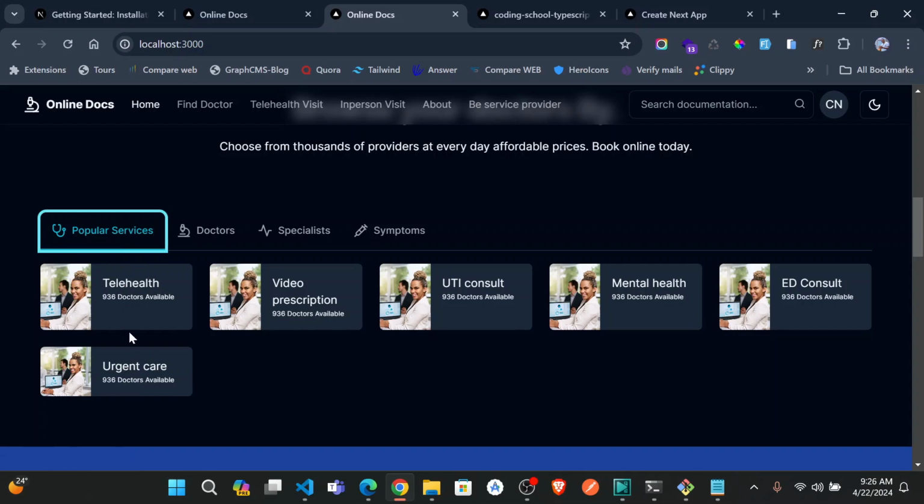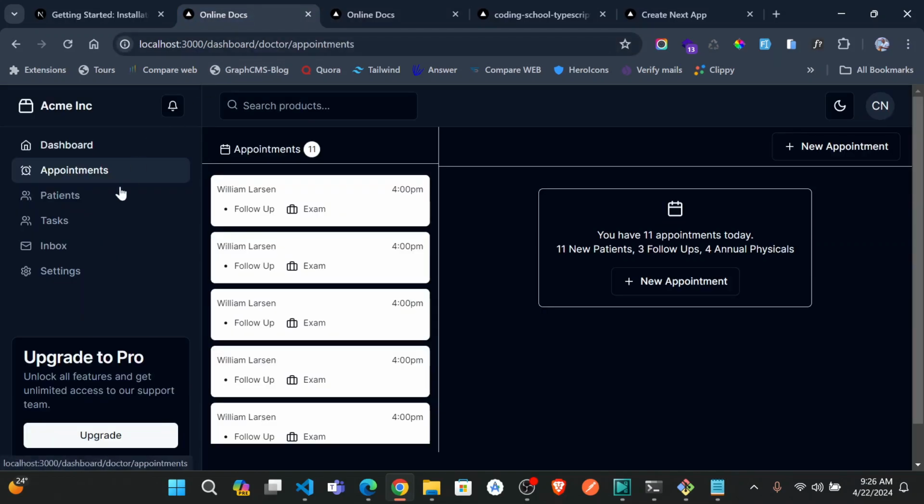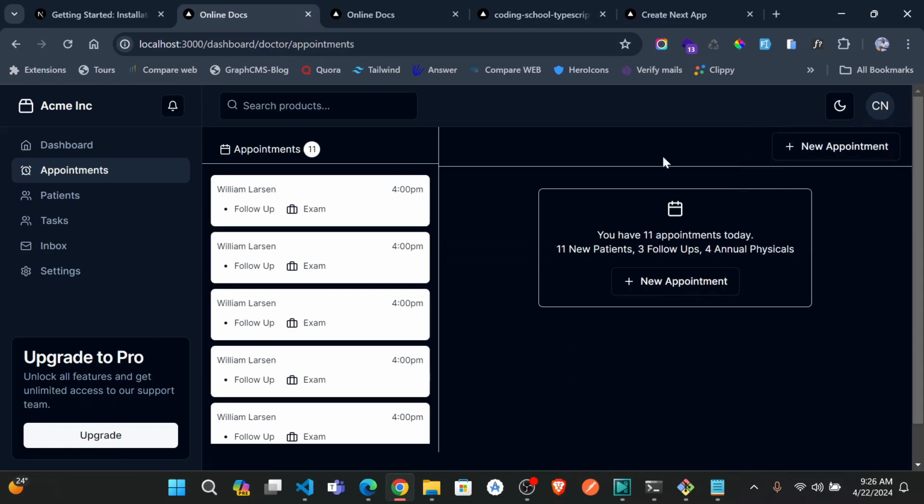We have services and then we have specialties. The specialties also come from the backend, so we'll have to sign in as an admin. We'll have to create an admin, and this admin will eventually add those. So let's add one admin.